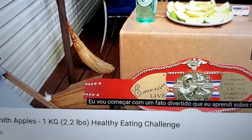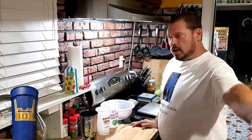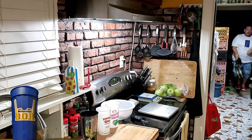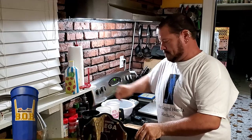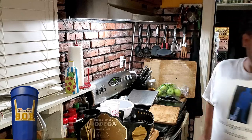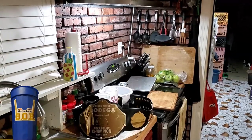Granny Smith apples, 1 kilo. Okay. As you saw, Notorious B.O.B, he is a good friend of mine. That was just a joke. I have a belt too, okay? Let me get my belt. Okay. I mean, if you got a belt, you might as well show it off, right? Make sure that's in frame.